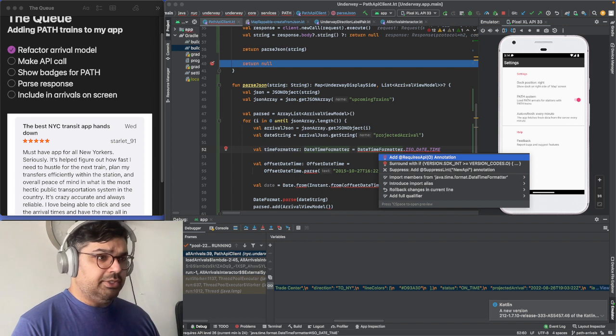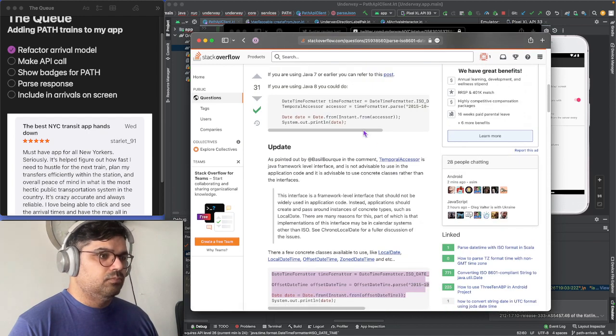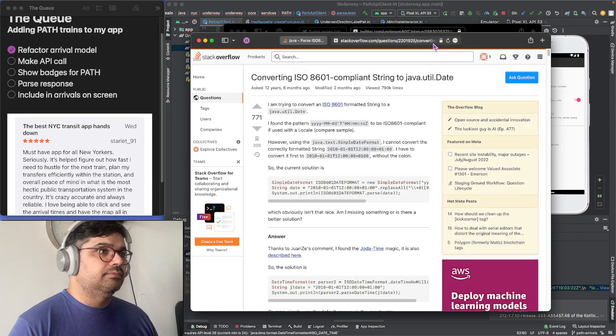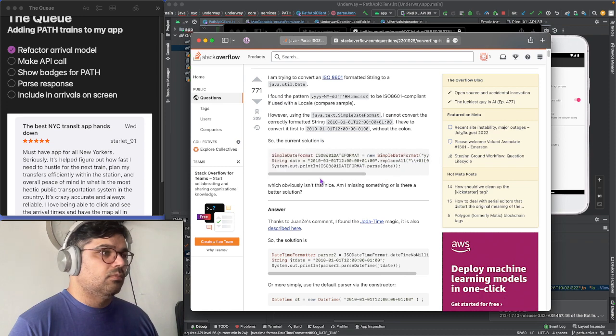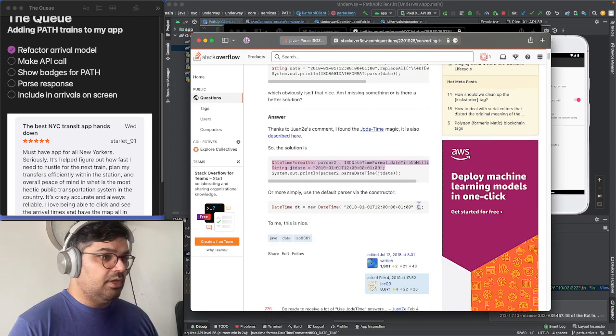So what's the red situation here? Requires API O. Oh, is O the Android version? Okay, or more simply, oh.